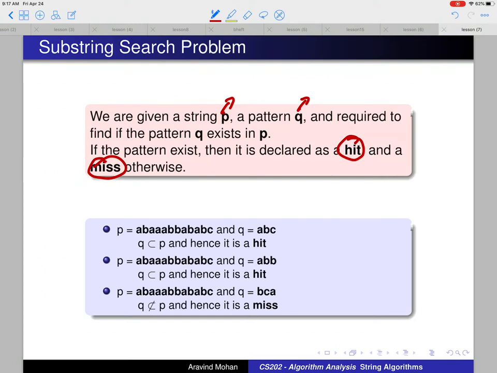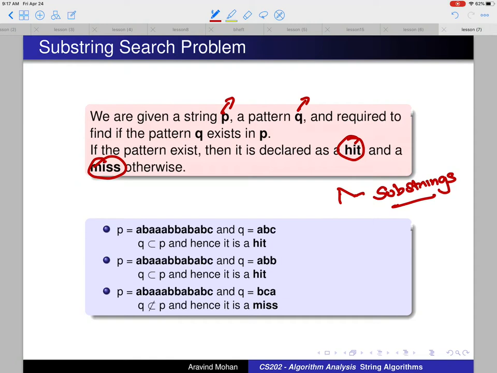So basically, there are two things, right? Hit or miss. If we could find such a pattern in that string, then it will be a hit, a miss otherwise. So this problem is widely used with substrings. In a 101 class, you would have learned substrings in Java, right?